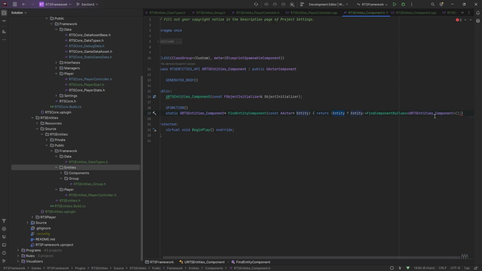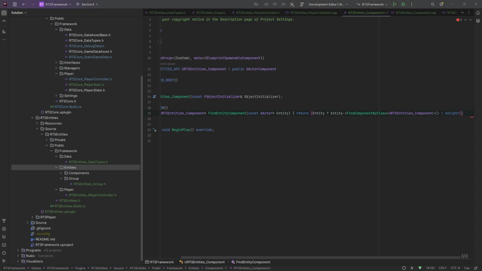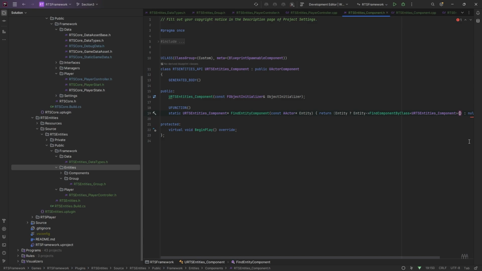And just for the rest of this if statement here will be null pointer not found, if what we passed in is null. And we need a colon here. All right, so now we can have some functionality here.